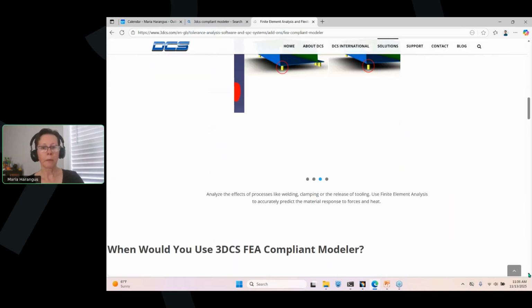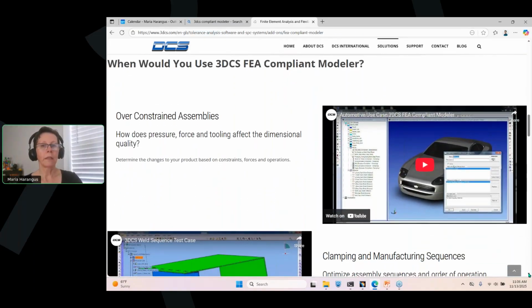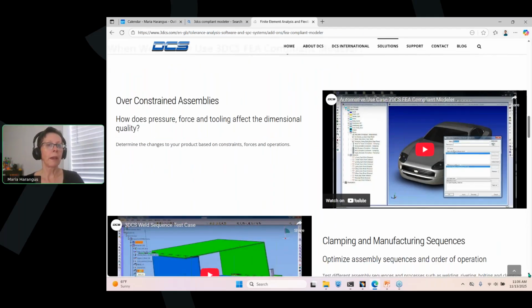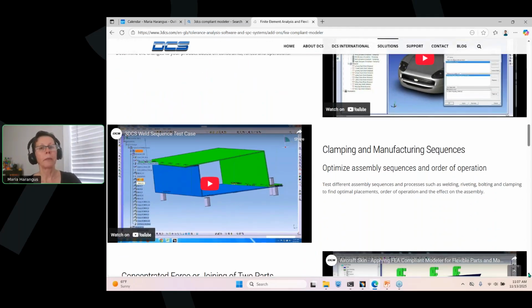For example, over-constrained assemblies. It will let you put multiple clamps, multiple joining locations, and see what happens with your assembly. It can help you determine the clamping order or the riveting and welding order for your assembly to reduce the variation and deformation.